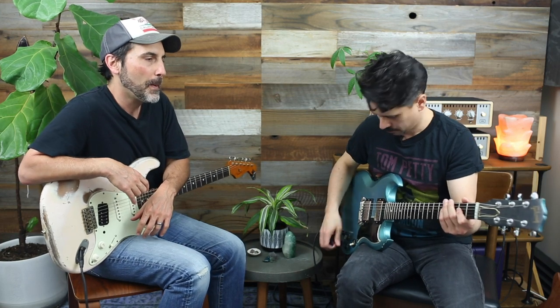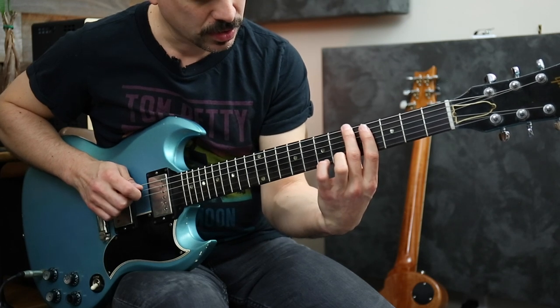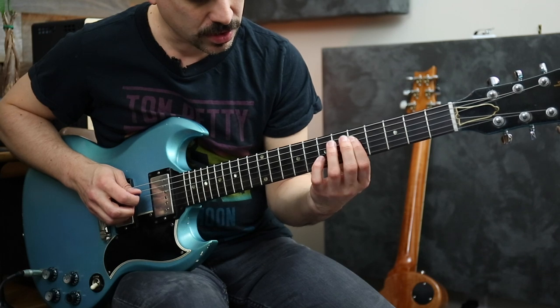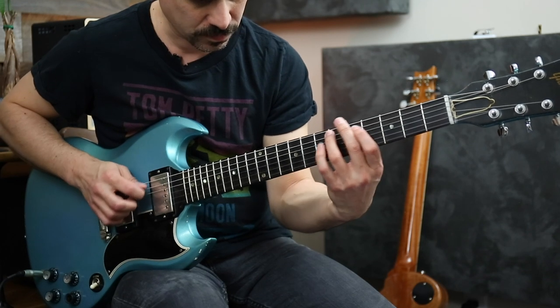Okay, so one more time. Review the two shapes in A. Let's just say A. A's good. So what we'll do is we'll take it here. So that's going to be root, A, C sharp, E, G, and then A, C sharp, E, G, and then you can finish it off with A, the octave there.